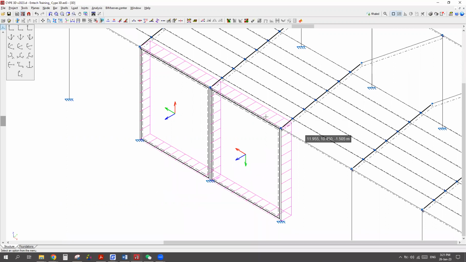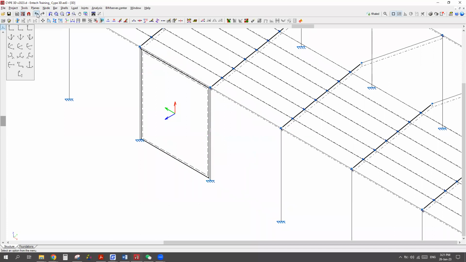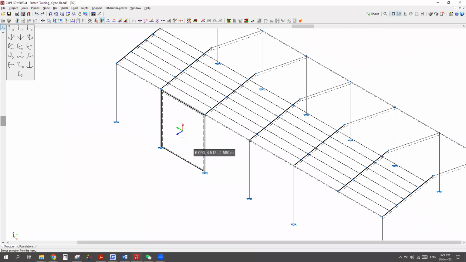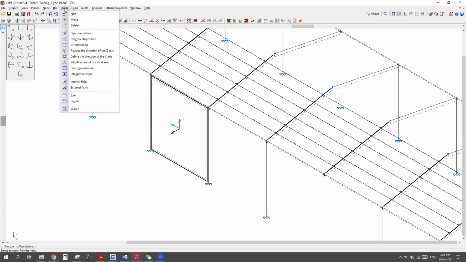Okay, so actually I gave you this example just to make sure that the local coordinate systems are similar. So I will undo the procedure. I just want to have, let's say, this wall, for example, and I want to discuss something about this wall. So the first thing is meshing.